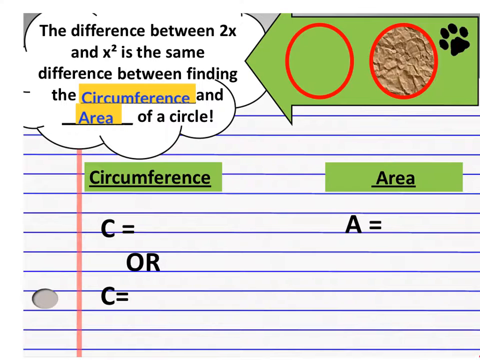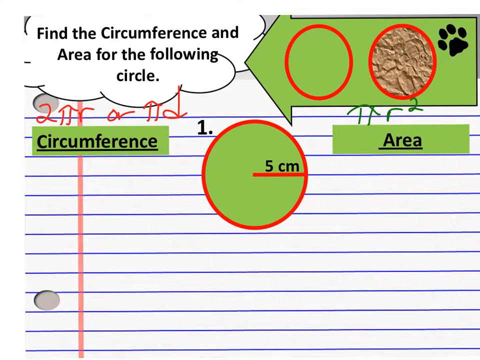So let's think about the formulas. First, there are two formulas for circumference, which are pi times diameter, pi d, or 2 times pi times the radius. You get to choose between the diameter or the radius. When it comes to area, there's only one, and that is pi times r times itself, meaning it's squared. So the diameter is not an option. If they give you the diameter, you have to divide by 2 to get the radius, because it's the only formula available. Okay, so let's begin the calculations.